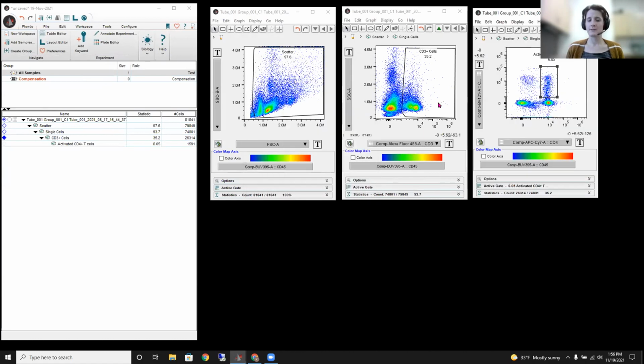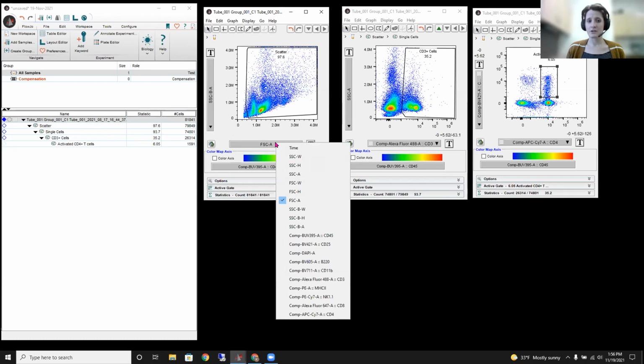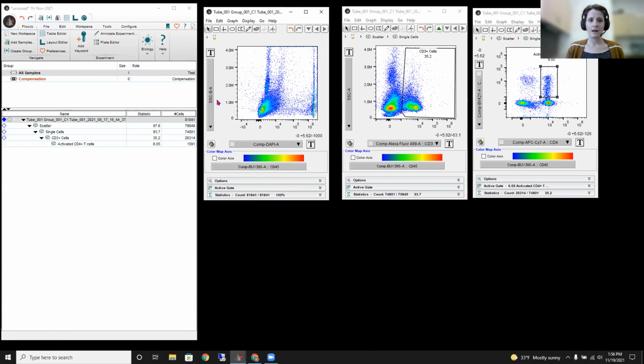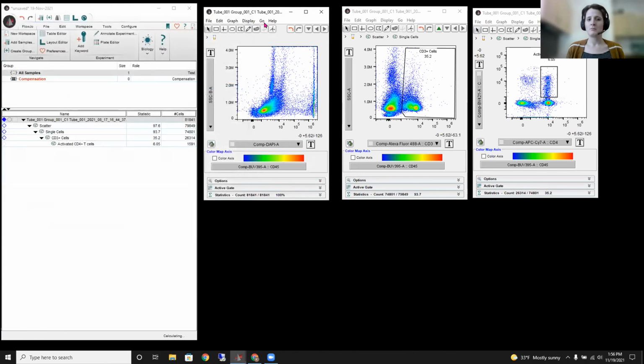Now, what I'm going to do is take the same data file and look at it with the inclusion of the viability dye. So if I open up that same FCS file, you can see that nothing opened up, and that's because this is the first gate that we put on this file. So I'm actually just going to change this to look at DAPI. Okay, and we're going to see if we can customize this axis and improve. Okay, and we see right there, we have our live cells that are negative for DAPI, and we have our dead cells right over here.